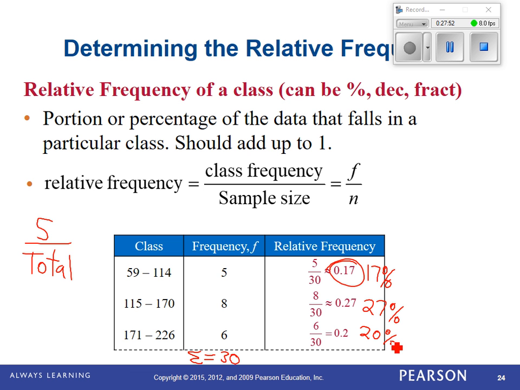And you got to be able to, the percentage, I probably would never write them as a percentage because it's just more writing. That's why we usually write them as decimals. So we can leave them as decimals. But you need to be able to understand, hey, it's 0.17, but that means it's 17%. That way, you don't have to do quite as much work as long as you can understand it in your head. Because when we do other stuff with the relative frequencies, it's going to make more sense if it was a percentage.